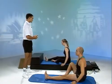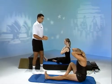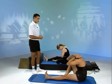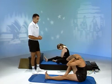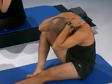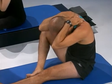Hands to the ceiling for a stretch of the spine, hands in position, and again, beeline, curl the chin to the chest, chin to rib cage, nose to beeline, and breathe in into the upper back. Deep sigh out as you curl the nose to the beeline. Hold the position for the breath in.